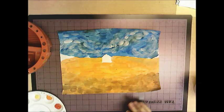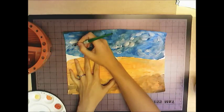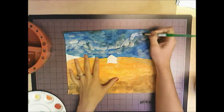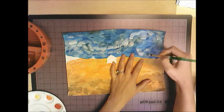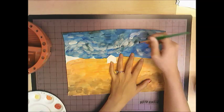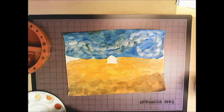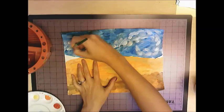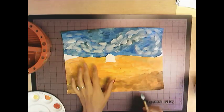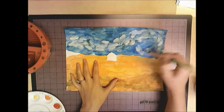Okay, so I wanted to show you, this is a painting that I started and it's dry. And so once it's dry, you can start painting over things a little bit more. Depending on the color choices, obviously, it's going to matter how well it shows up. But it will be able to show up at least a little bit. So this is me painting a lighter color on top of a darker color. So I'm painting a tint of blue, so that's a light blue, on top of a regular blue. And you can see that's showing up pretty well.